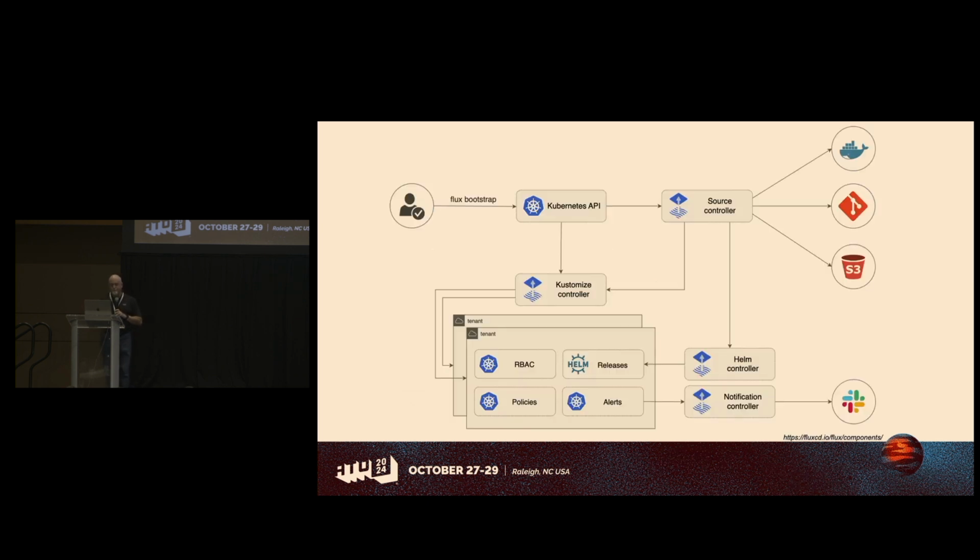So this is a little bit of an eye chart, but I want to take you through a couple of the different high-level pieces of Flux and how this works. If you look at the top left, the little person diagram, and if you could read that text on that line, it says Flux Bootstrap. So that is basically you setting up a fresh, brand new Kubernetes cluster to tell Flux, hey, watch this source, and we'll talk about those on the right side in a minute. Watch this source for changes and then make it happen, in short speak.